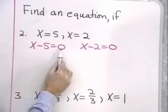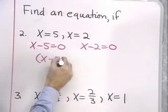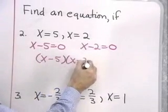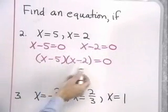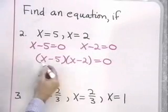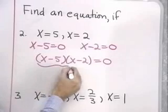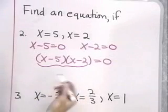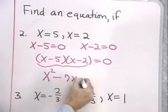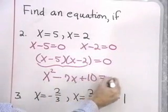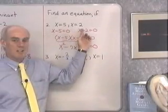Well, if x minus 5 is 0 and x minus 2 is equal to 0, then certainly x minus 5 times x minus 2 is also equal to 0. So if I have two numbers that are equal to 0 and I multiply them, I still get 0. Well, this gives me an equation right here that has solutions of 5 and 2. I'll just simplify this by multiplying these out to see what it looks like in standard form. x squared minus 7x plus 10 is equal to 0. So there's one equation that has solutions of x equal 5 and x equal 2.